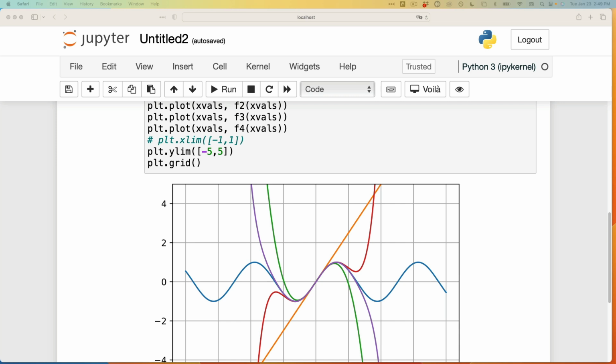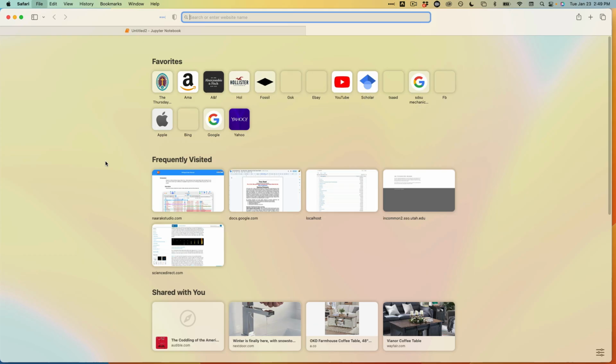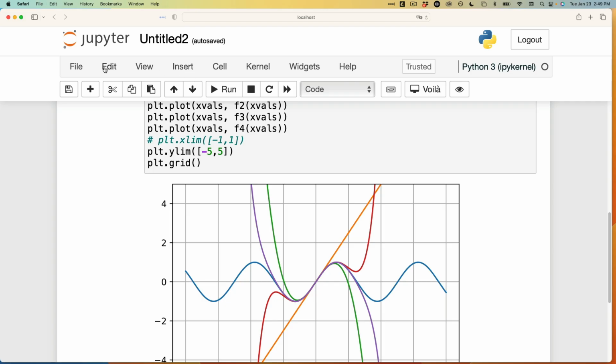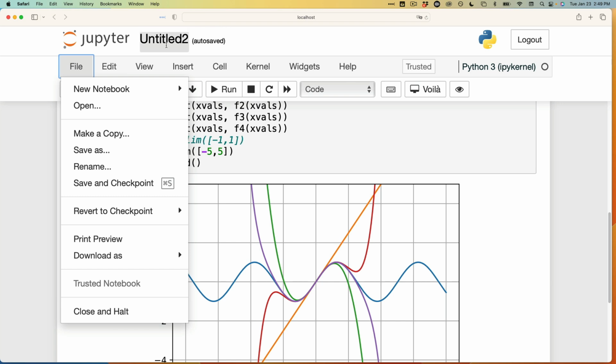Again, new notebook, please. And I will do my boilerplate stuff. And don't be like me here: Untitled 2, Untitled 7, Untitled 5. Name your notebooks correctly.